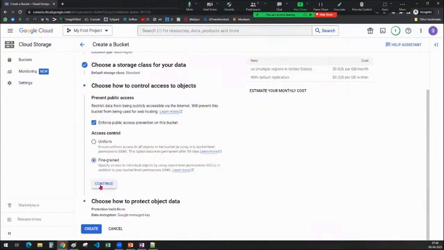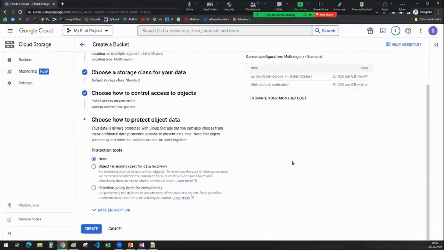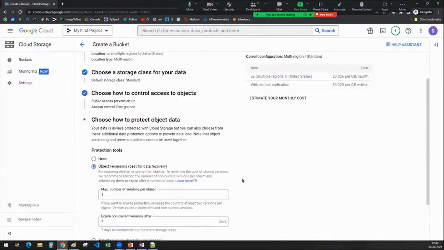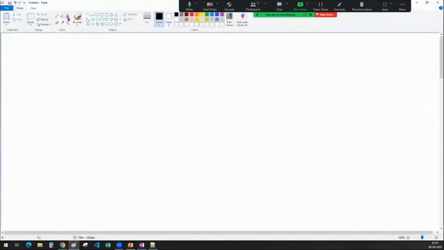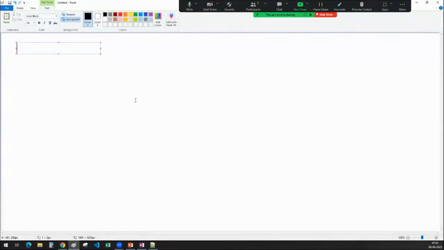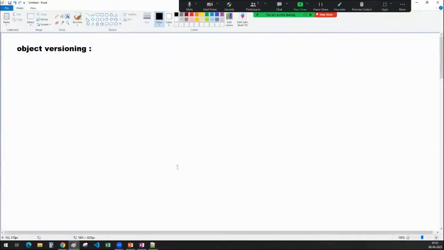Click on continue. So the final step is object versioning or retention policy. What is this, sir? Now I want you to understand, very simple again. Object versioning: you have created a bucket.